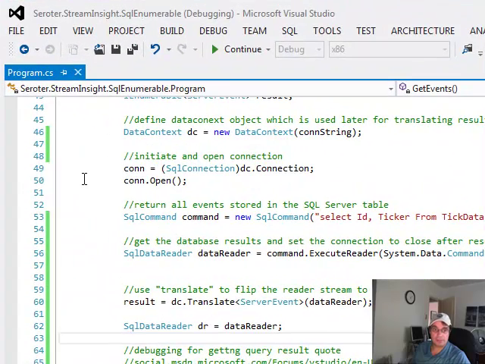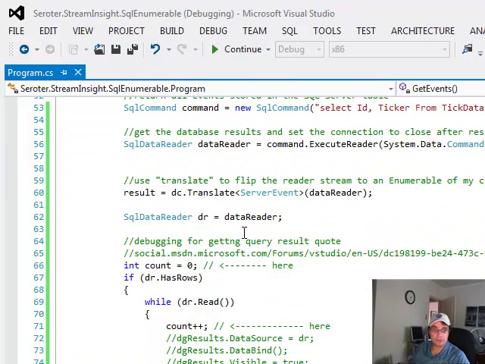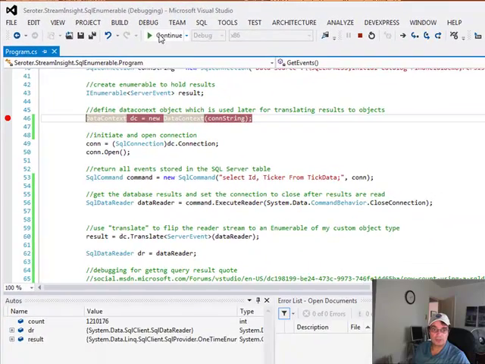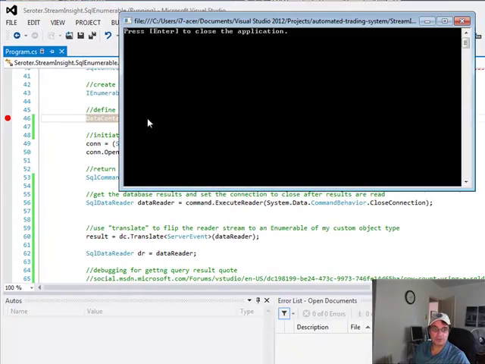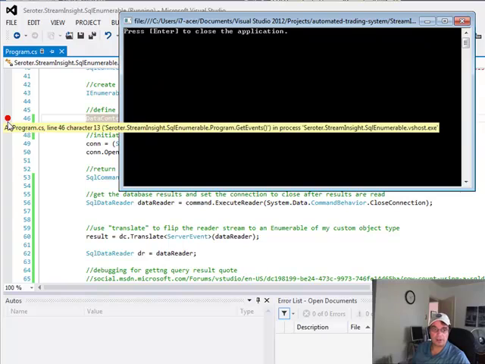Let me do a query here. A lot of people have been saying that SQL Server might be a little too slow. So I'm going to show you this process here. It's going to run. I should break here.